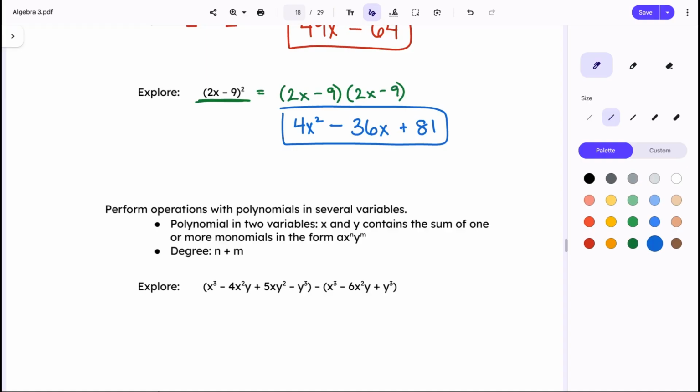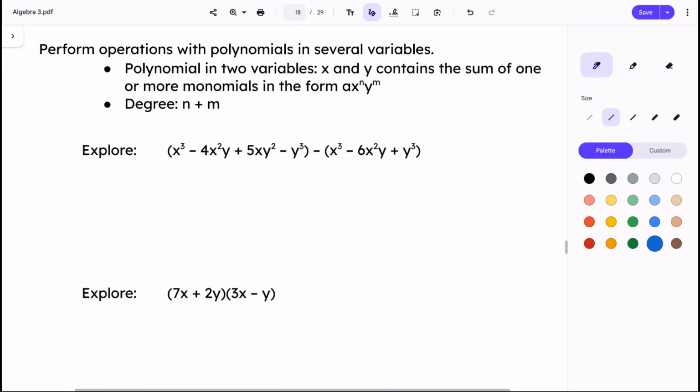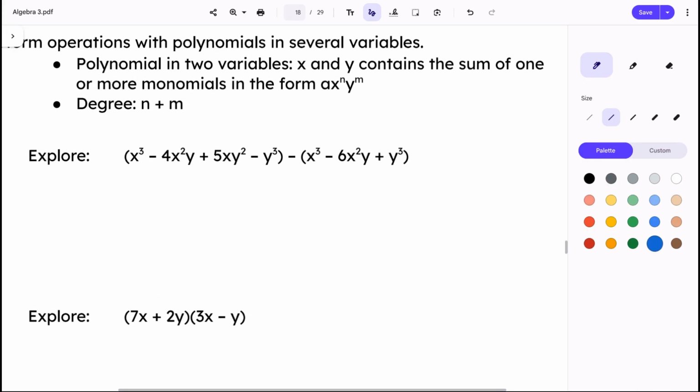Okay, last little piece here. You might have to do a combination of those operations that we talked about, like adding, subtracting, and then maybe there is multiplying in there. But now we're starting to see things with lots of letters, not just x's. So like this one, they throw in some y's. So first one, we're just subtracting. Again, if you need to, because there's a subtraction sign here, think about distributing that minus into that second polynomial before you even do anything here.